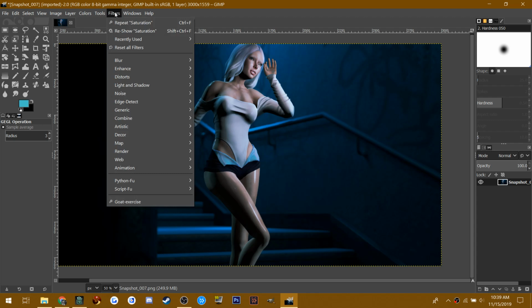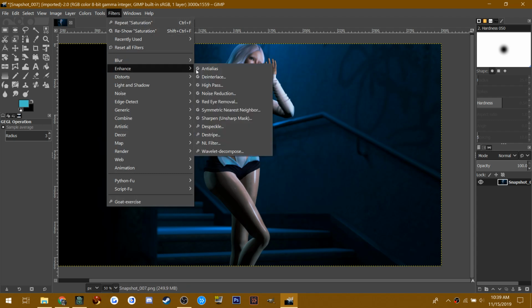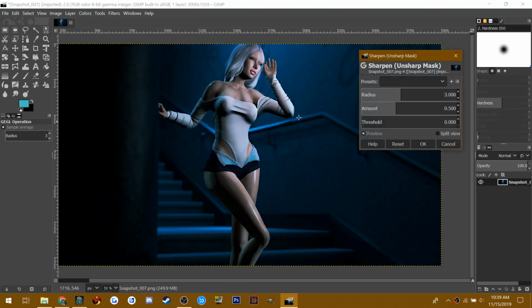So we're going to go to filters, go to enhance, and go to sharpen, just like how I normally like to do. So sharpen with an unsharp mask, and we get to mess with the radius and the amount. And the higher the radius, I've noticed, you'll get kind of a weird shadow behind your hands. So you want to be sparing with this. You don't want it to be too intense where you can tell you really edited the crap out of this. You want it to be pretty subtle, you know.